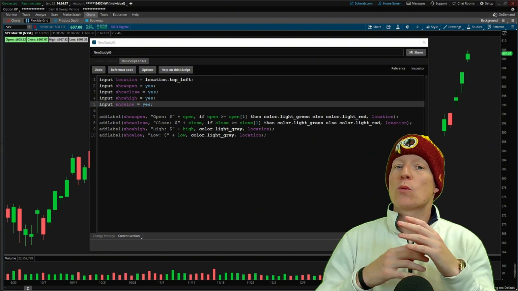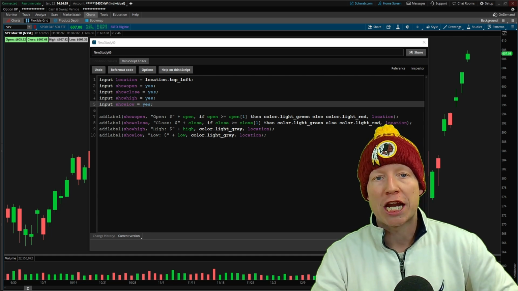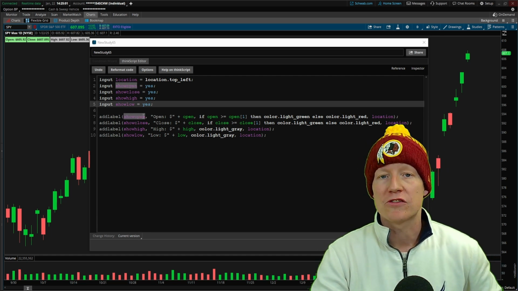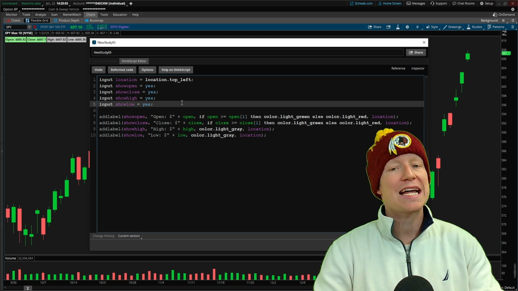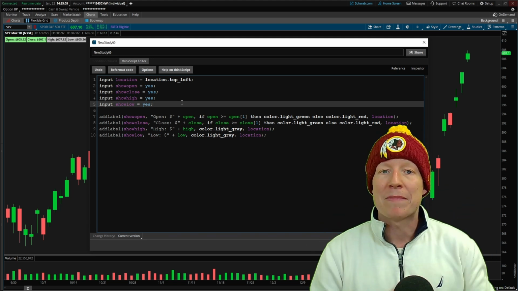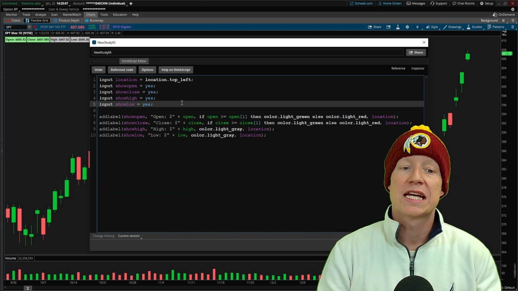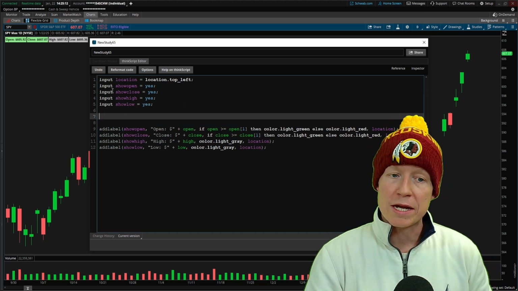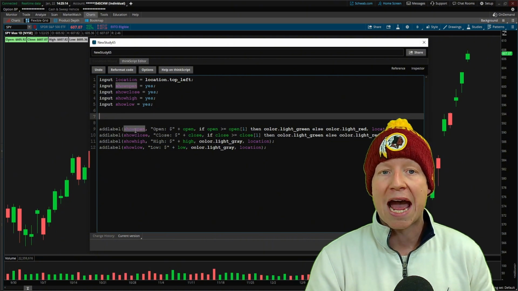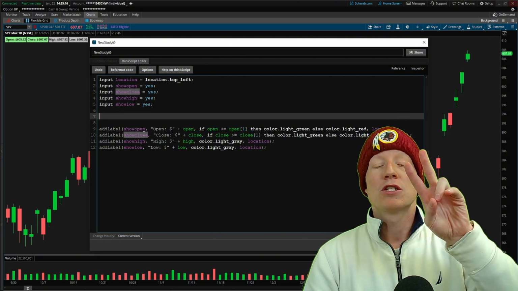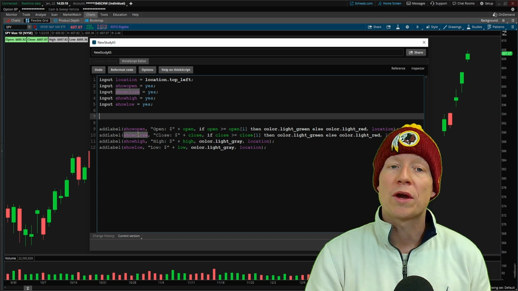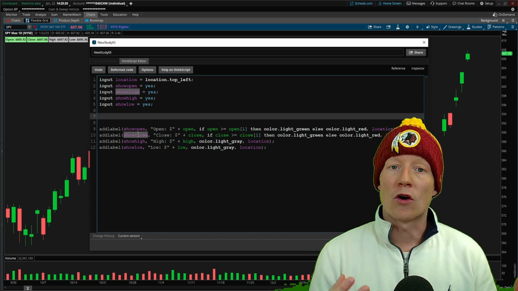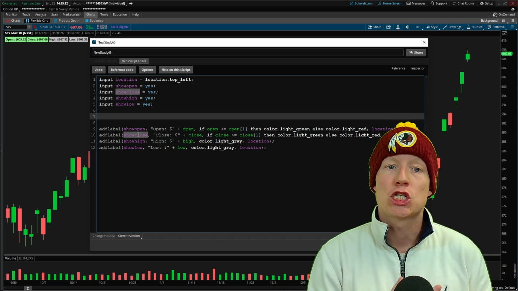Now, I don't actually want to build these percent change equations inside of my add label functions because that's going to become very messy and make the code very difficult to read and upkeep. So what I'm going to do instead is, between my input variables and my add label functions, create two new variables that are going to store these percent change equations.